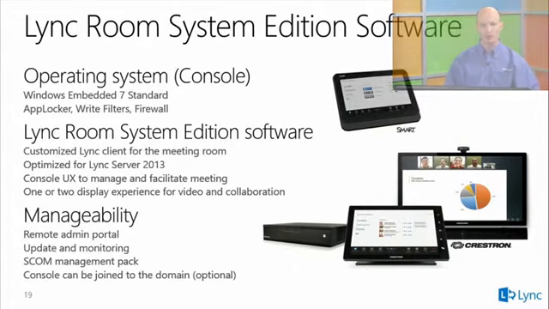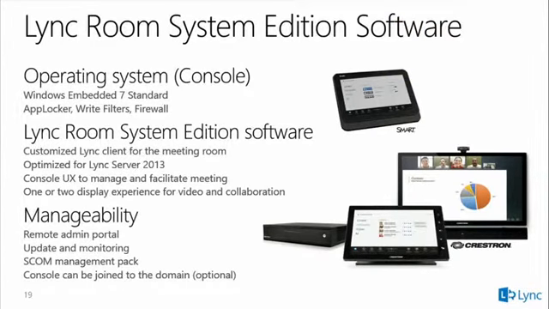From a software perspective, the first piece is that Lync room system is running on Windows 7 embedded standard. It'll likely get updated to Windows 8 sometime in the near future. It's set up with AppLocker on it, with write filters and a firewall. The idea is this is a purpose-built device that shouldn't be changed or modified, and it really prevents end users from accidentally installing additional software on it.